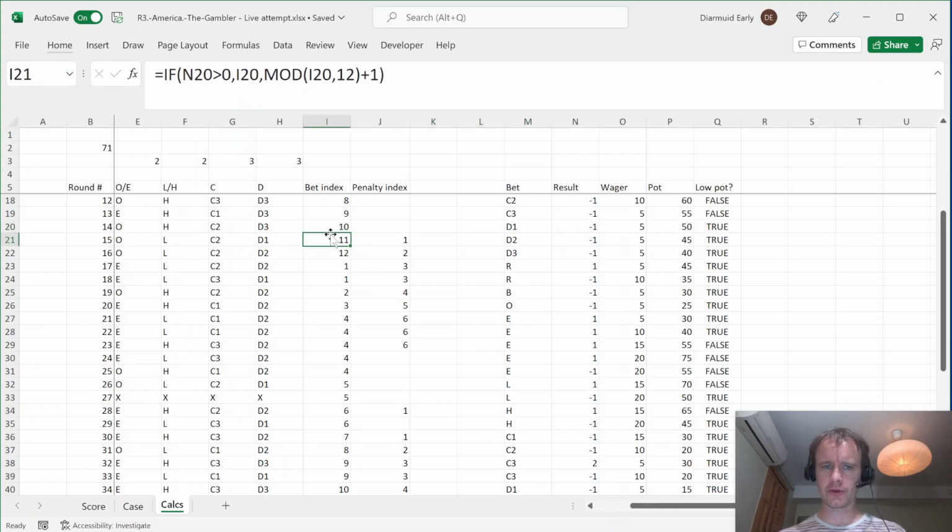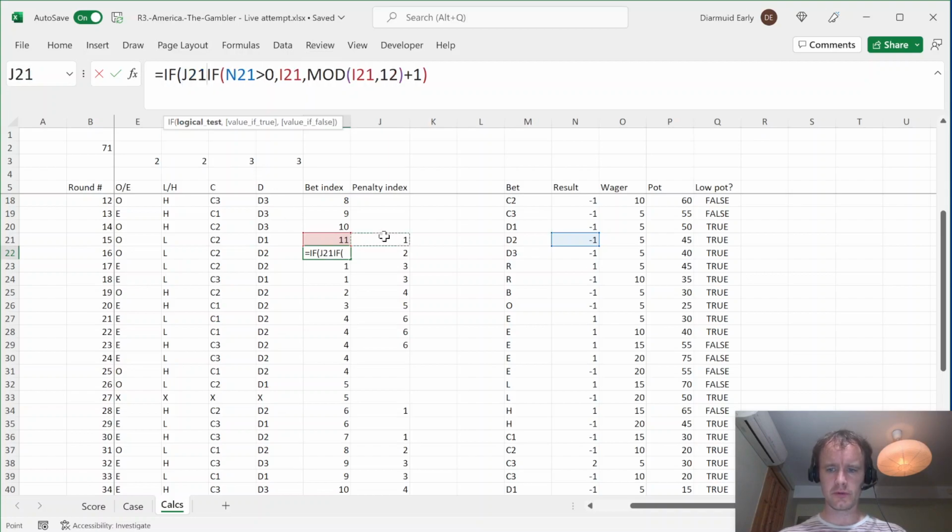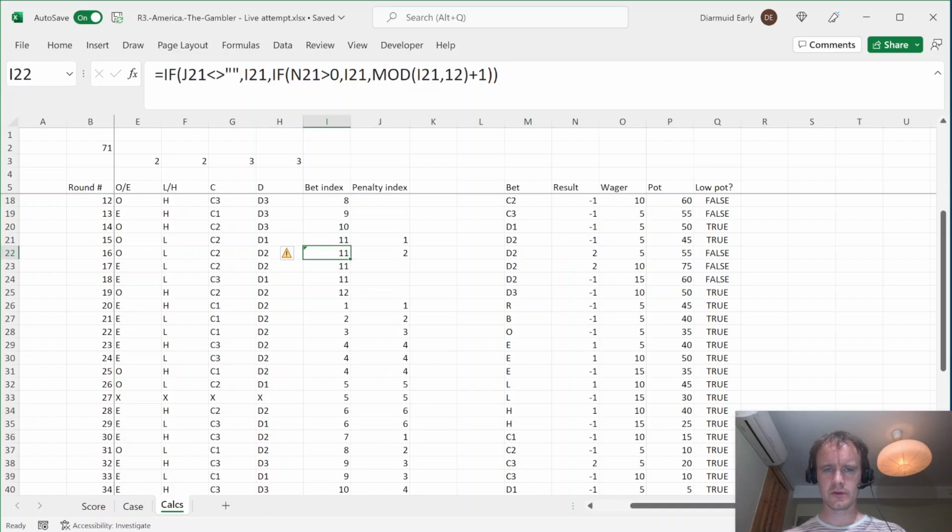So I do want to go on to 11, so I don't want to freeze until after that. So I guess what I should say is if the previous row is different from blank, then keep it the same, otherwise follow whatever the normal logic is. So that makes it stay at 11 for a while.